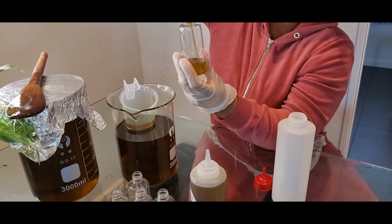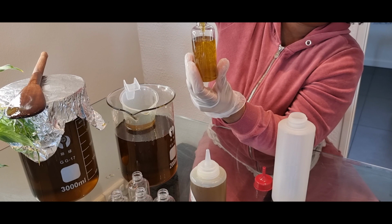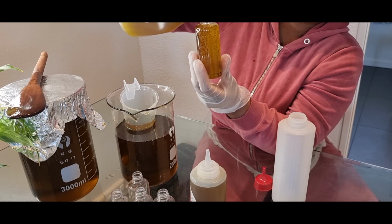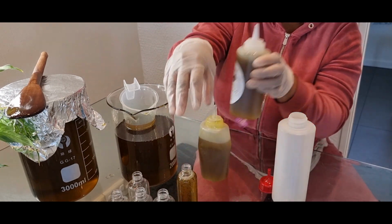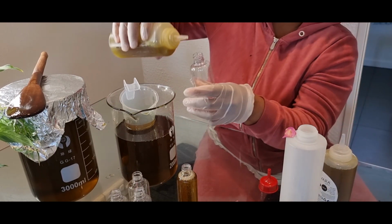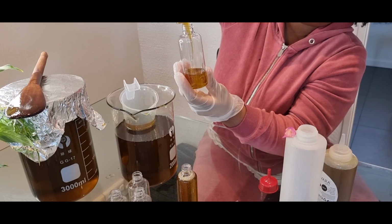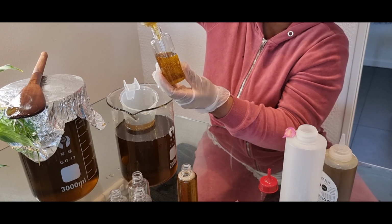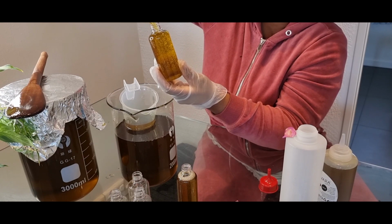I use this method by filling my other bottles with, as you can see, I don't know the name of the bottle I'm using. The bigger ones that I'm using, I don't know their names. Okay, so just watch the demonstration. It's very explanatory, it's very practical. I know we have been doing this in our homes, so it's not something that is difficult. Yes, so that's what I do.